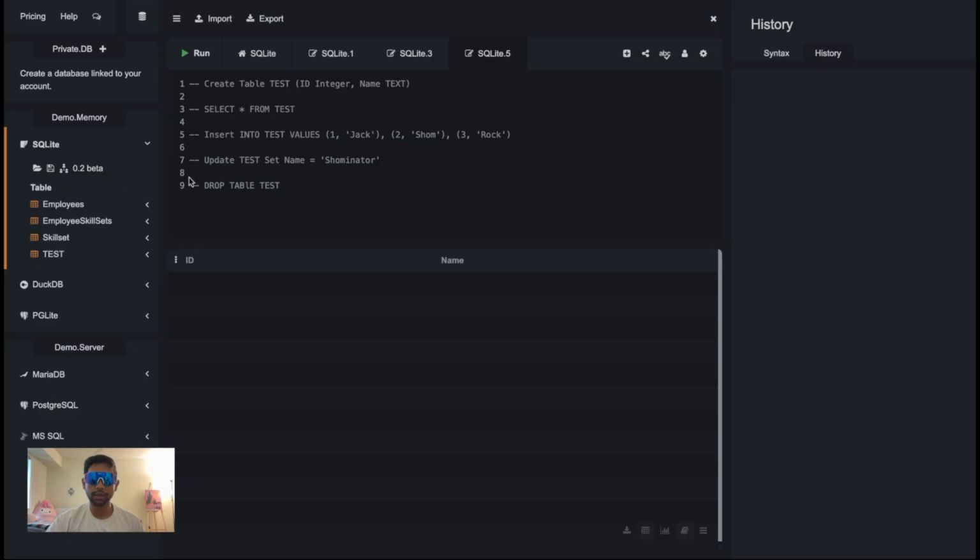Okay. So first in this demo, we're going to go over the different types of queries that belong to CRUD. So first things first is create. All right. The query for create is this. You use the create table keywords, then you mention the table name, and then within parentheses, you mention the fields that you want. The first field is usually the primary key or a unique identifier. These unique identifiers are usually of type integer or number, but you may choose whatever you prefer or whatever your business need is. Okay. Then the next field I picked is name, and I have initialized that as text.